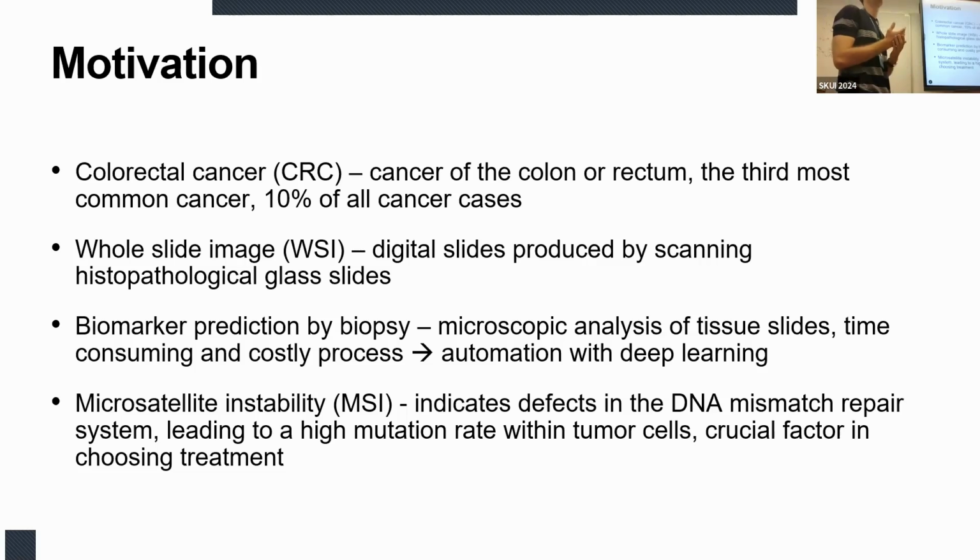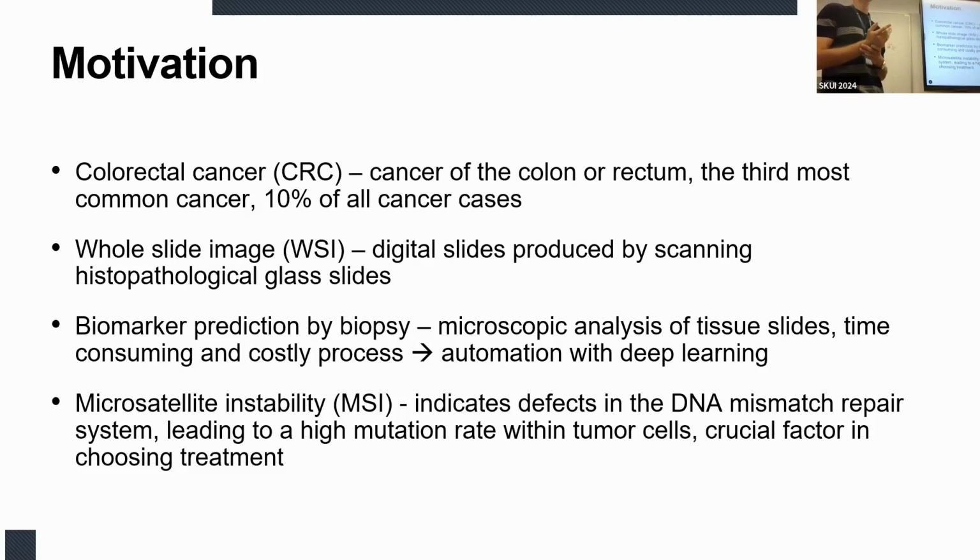Now, one of the main methods of diagnosing CRC is biopsy, where tumor tissue is cut into thin slices and analyzed microscopically on glass slides. Now, this process is very time-consuming and costly. So in recent years, a technology called whole slide images has been developed, which are basically scanned glass slides, and they provide an opportunity for computer analysis. So instead of manually checking the tissue with a microscope, this process could be automated with AI.